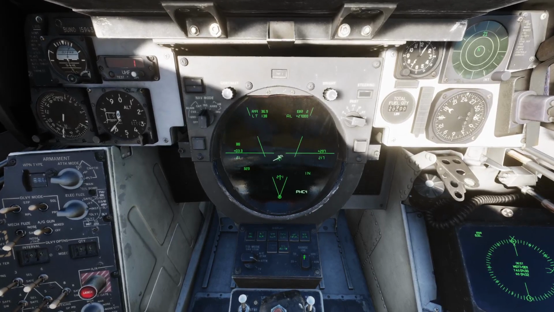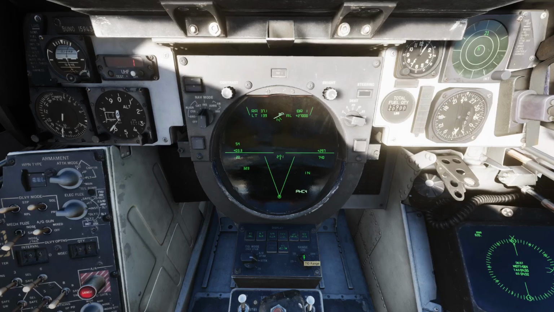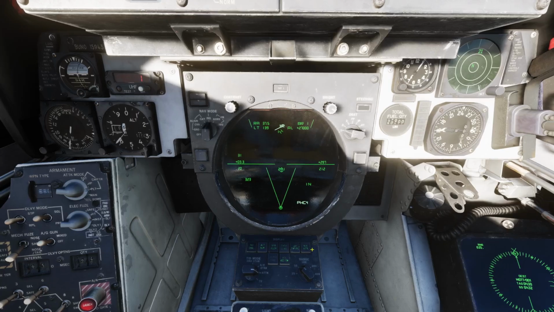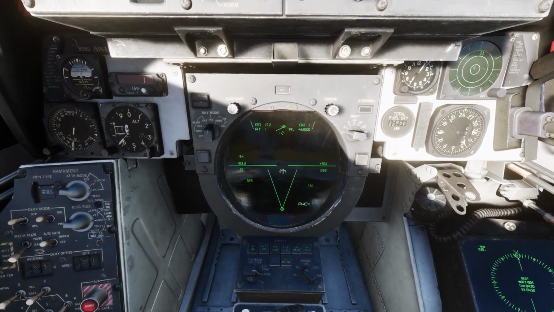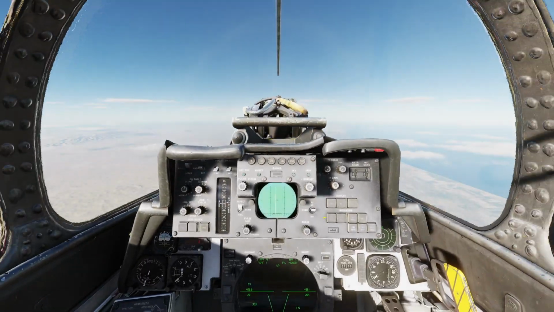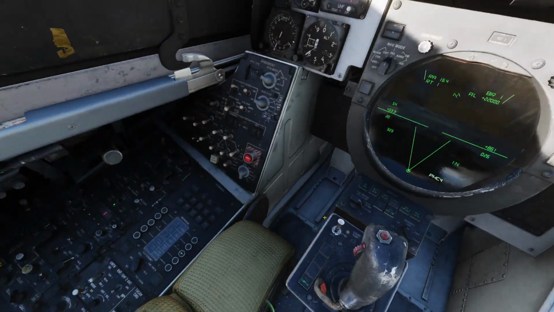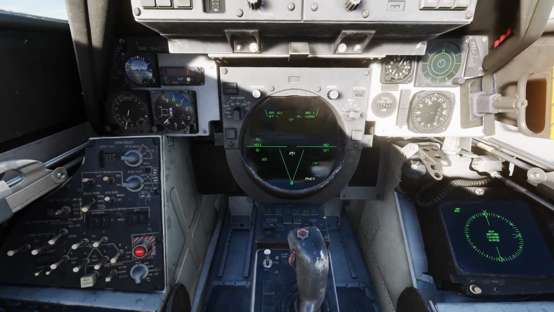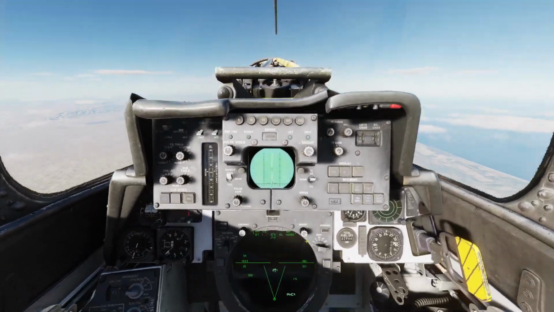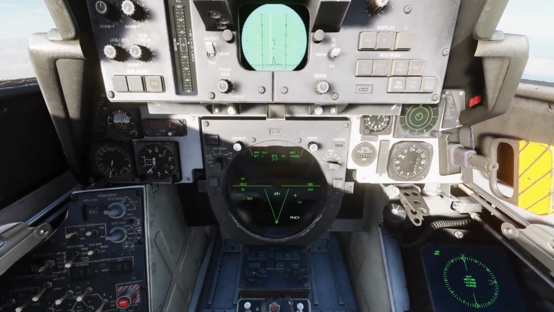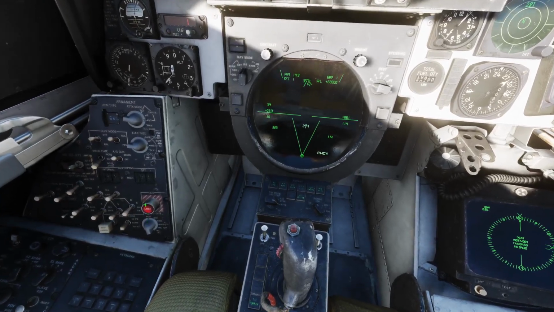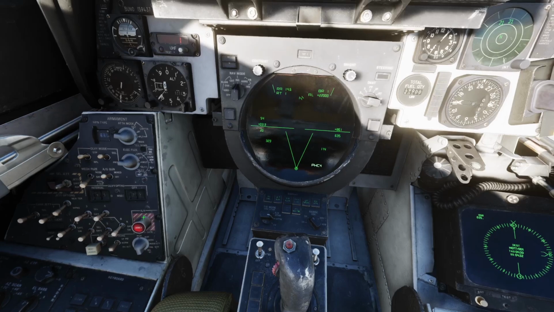So let's bring the TID range down to 50 miles to get a better look. And HCU full action on this guy. So 17 miles. The blinking indicates he's in Phoenix range, or in range of whatever weapon you have selected, which is a Phoenix in this case. So let's go and fire. Now, the Tomcat was designed around the RIO being able to fire missiles, so we just press this red button here, and that will launch whatever weapon the pilot has selected.